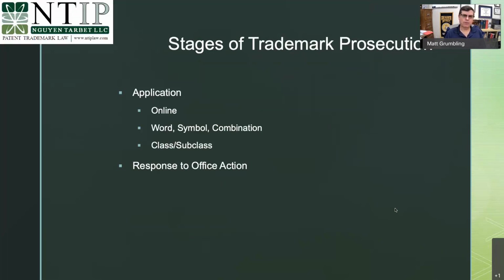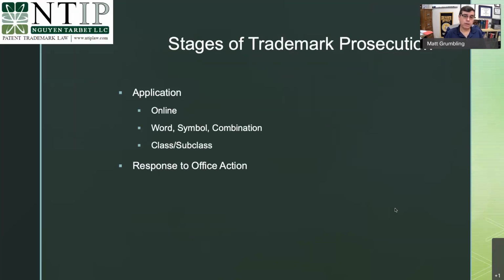Well, the thing about biotech is it's rather generic, and the examiner might say you have to file a disclaimer saying you're only claiming the trademark as it's used with Acme. So somebody else could do Akron Biotech or Summit Biotech or something like that. So, that's the kind of thing you may run into.